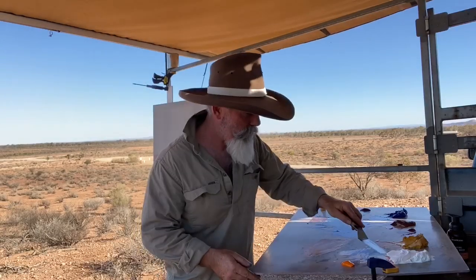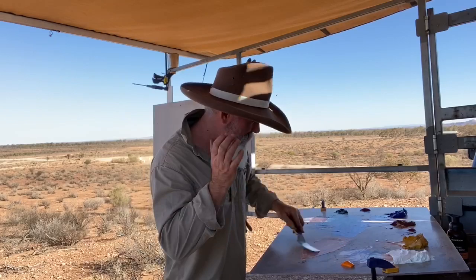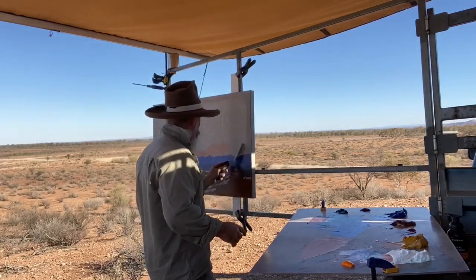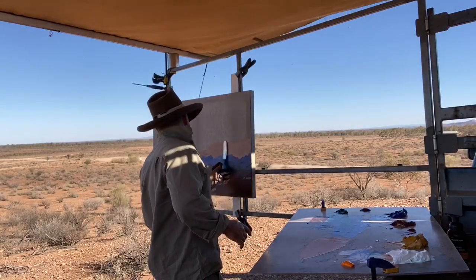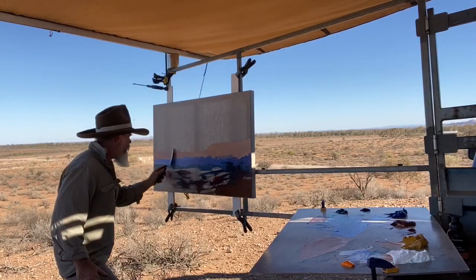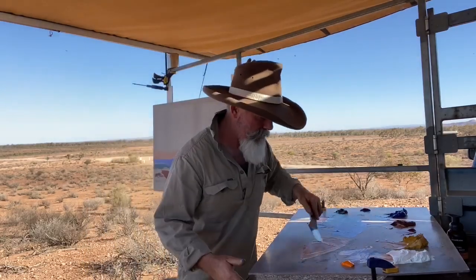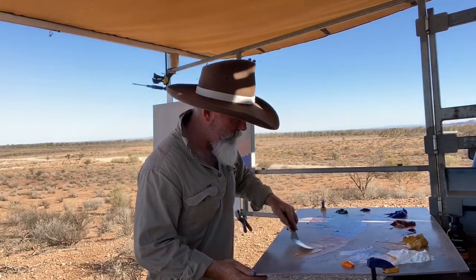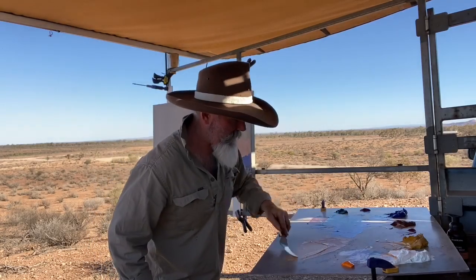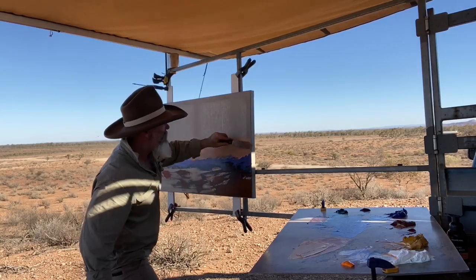A few more burnt sienna and yellow ochre and white. More white. A bit more yellow ochre and white. Just a little bit more yellow ochre in that mix. Okay, so what have we got here? Just getting a general feel of the mountain range. Now I go to yellow ochre and white. Get that mix as quickly as I can. Bit more yellow ochre, just to darken it ever so slightly. Get that on as quickly as possible.